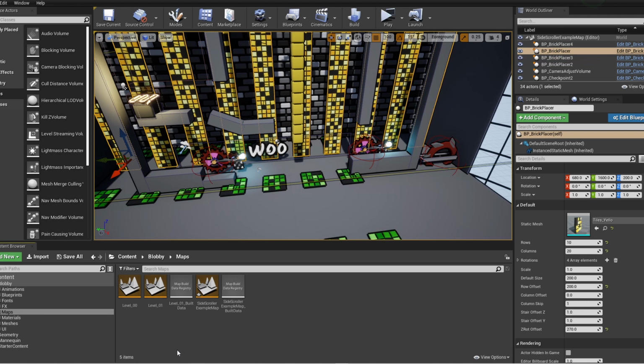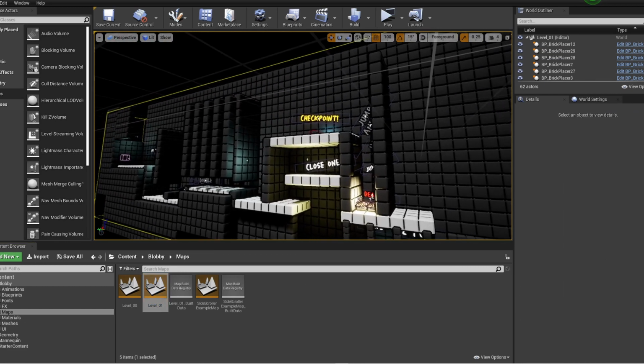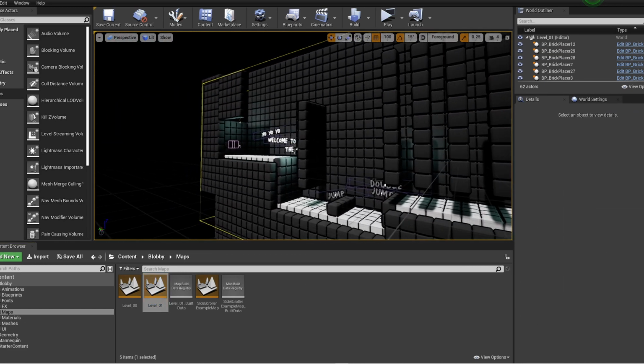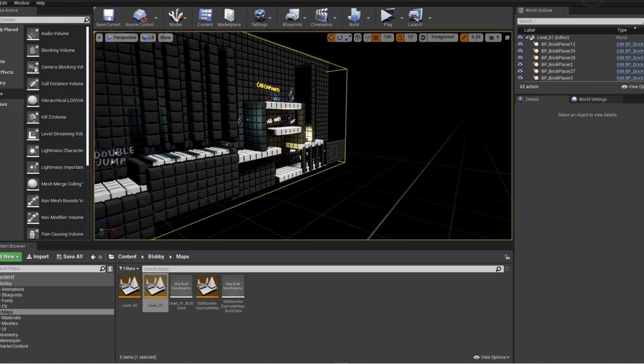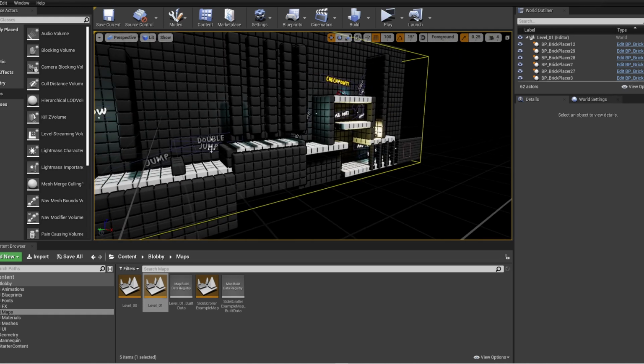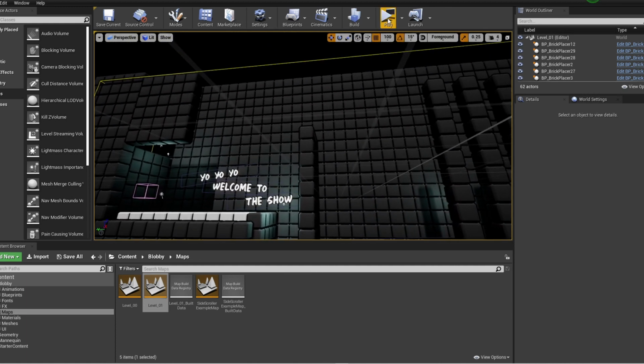Speaking of which, let's go ahead and jump into the first level that I've made. Over here, don't save. I went ahead and put together this guy as kind of my de facto tutorial level. I know that I'm not a fan of really intrusive tutorials. I actually prefer to have the player figure things out by playing the game, and this is what I've come up with so far.